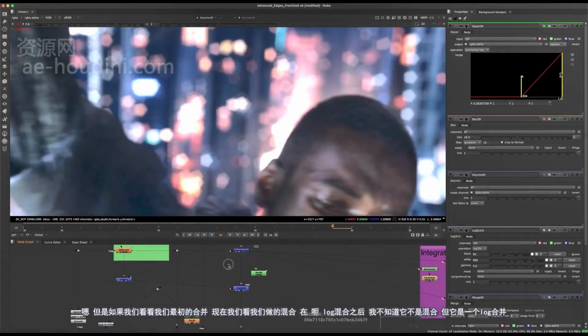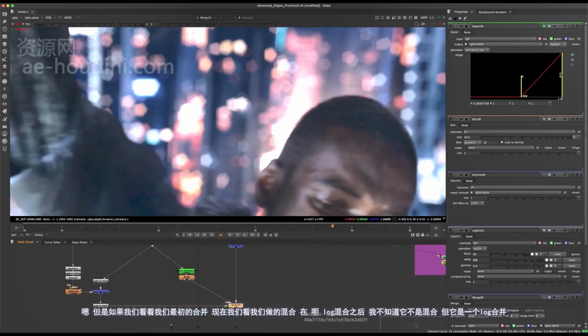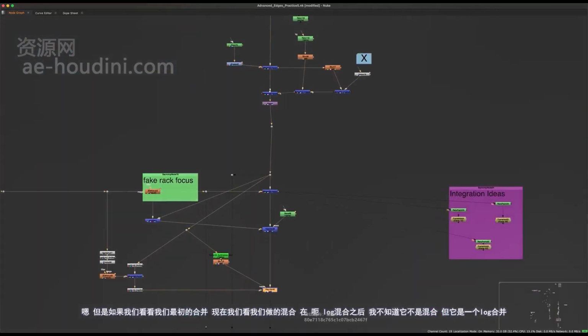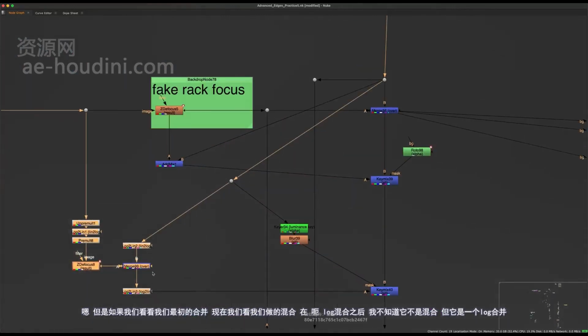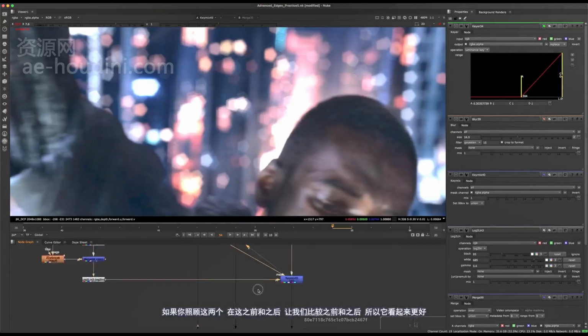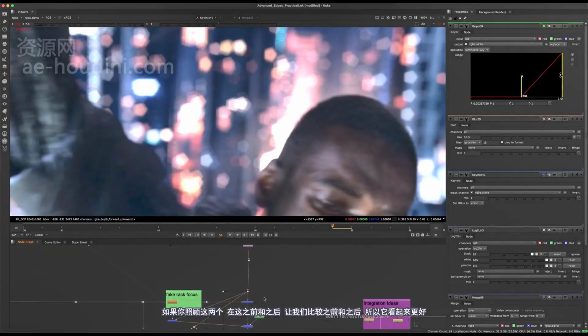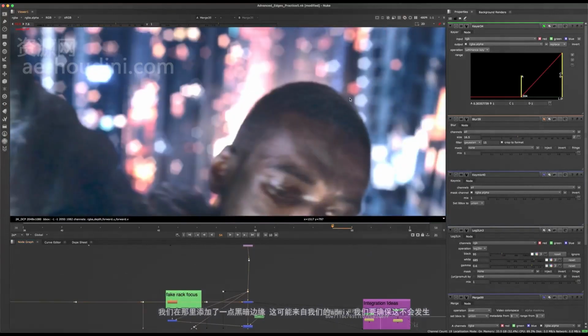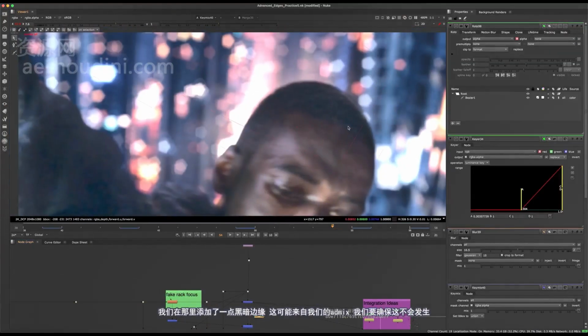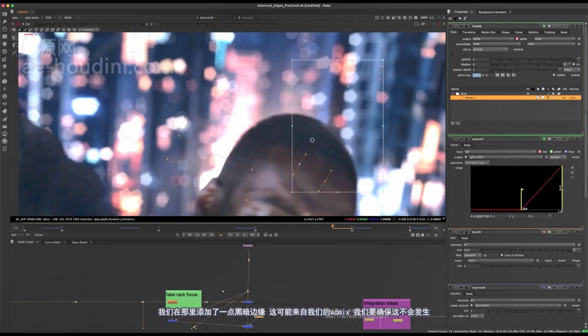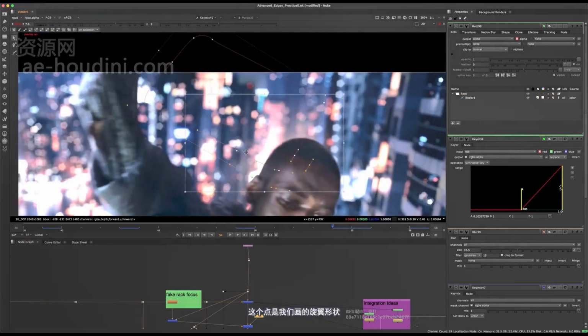If we look at our original merge, and now we look after the add mix we did and after the log merge, let's compare before and after. So it's looking better. We did add a little bit of a dark edge there, so that's probably coming from our add mix. We'll make sure that that's not happening in that spot with the roto shape that we did there.